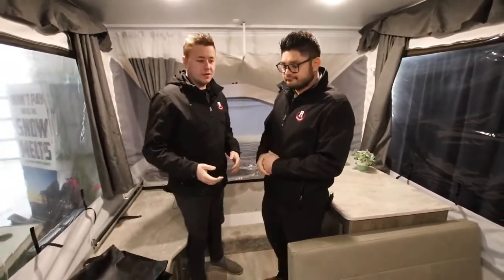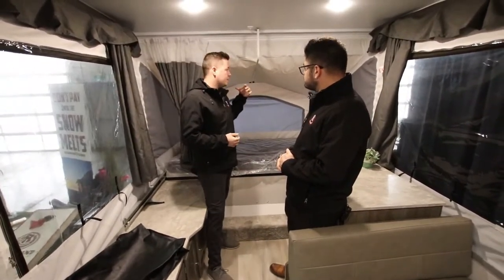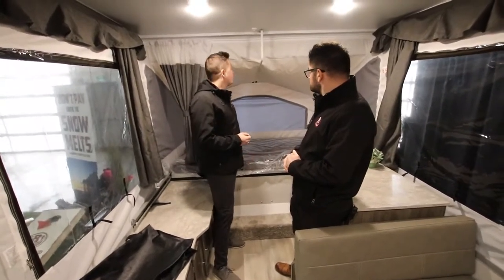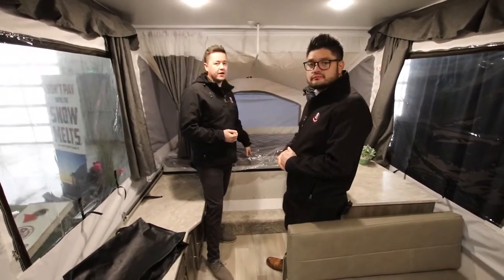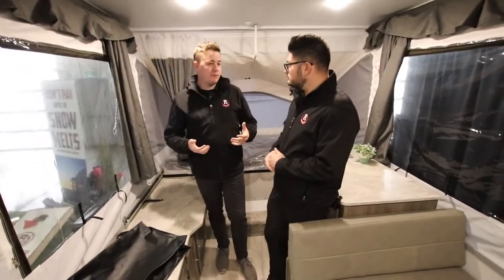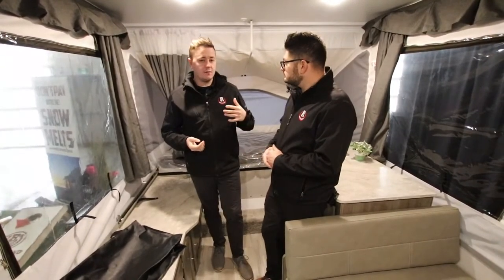So as you guys can see, once you come in here, we are standing in front of the double bed. It's got all the three windows that Mitch was talking about on these beds. So all of these unzip, you will have that airflow going in and out of the trailer. So a really great feature that Rockwood does with all their tent trailers is that they are going to provide you guys with a heated mattress. That's so right. Yeah, one of the biggest concerns that people have before purchasing a tent trailer is, will I stay warm? And you will absolutely stay warm in here. So just with that heated mattress, it's going to provide you with a ton of heat, and you'll be able to stay warm.